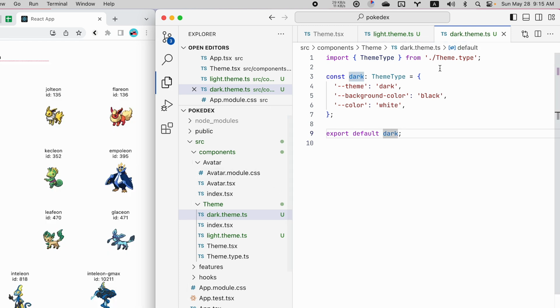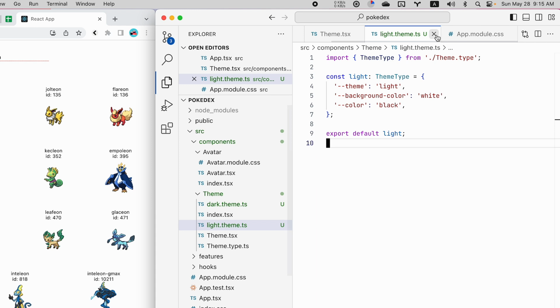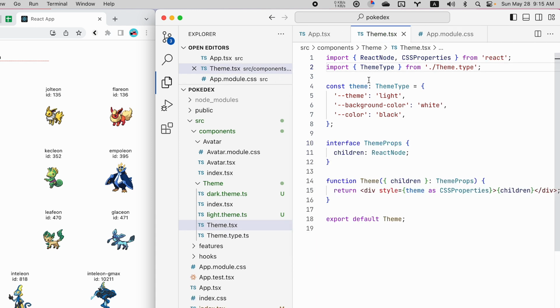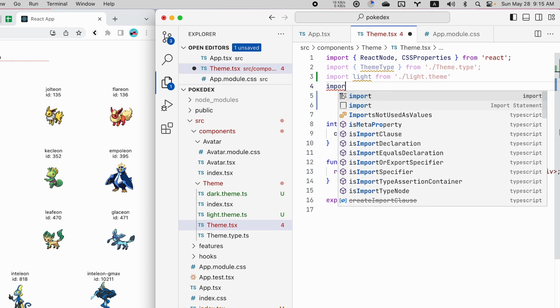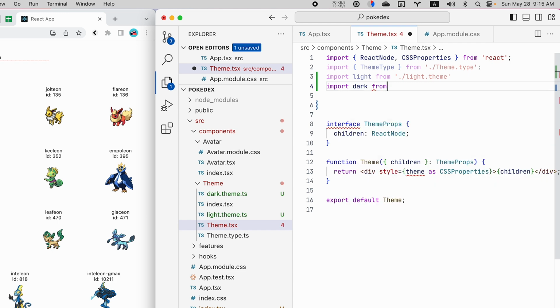So with these two themes defined, we should be able to come back and import them. Okay, let's import the light and dark.